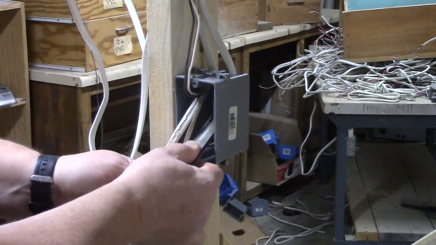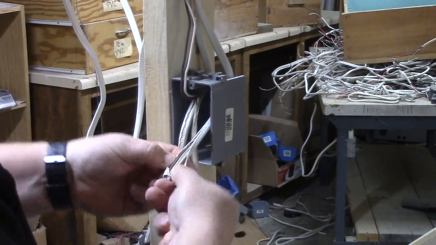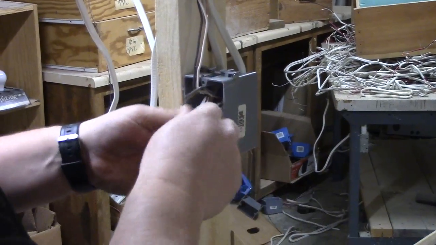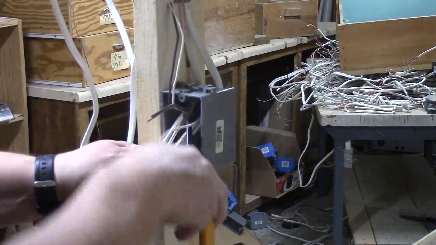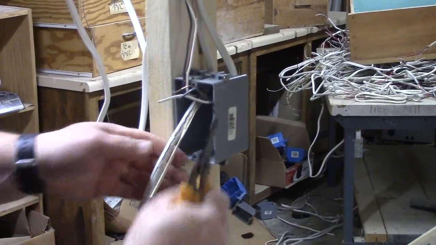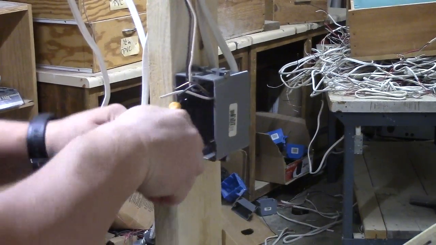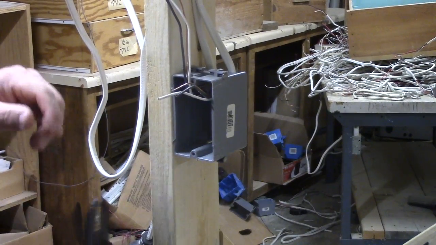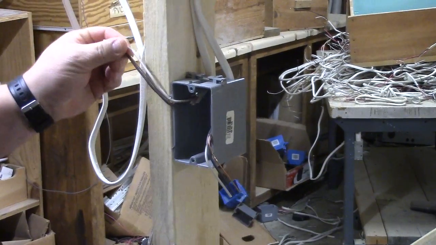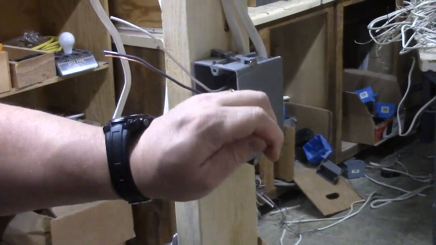I'm going to strip the other Romex that's going out to my light. Same way. I want to get as far back into that box as I can, because we're only supposed to have approximately a quarter inch of sheathing in the box. I'm going to strip all of this back. I'm going to cut it so I get my wire strippers and start trimming all this out. I want to be careful and not cut my wires anywhere. I don't want to nick them or anything else. Electricity is not fun to play with. So I have electricity coming in here and electricity going out.